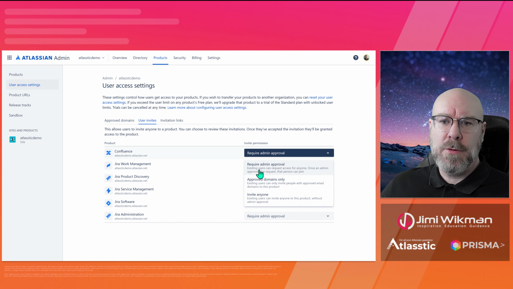By default, you have it on require admin approval. So if you invite someone, they will be pending an approval, so the admin will have to approve them. And now you can actually skip that one, so it will be more like invite anyone. So if you invite someone, they will get an account. And now we can make sure that this only happens to approved domains. So this is a good change in my mind.